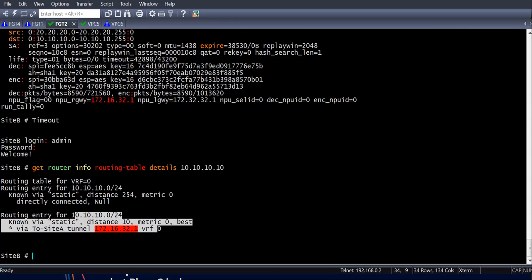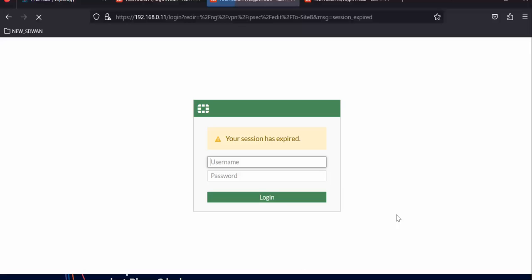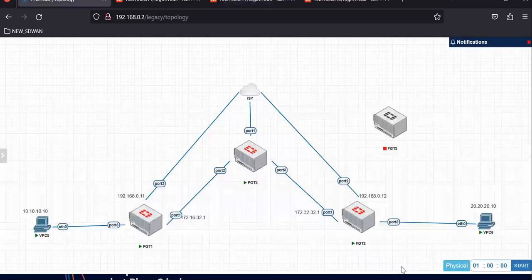Satish, question? The question is that this 10.10 subnet is my destination where I am pinging. See, we are in site B, right? So guys, the question is that this 10.10, what is this? See, I'm going to site B, right? I'm at site B. Let me show you. I'm over here. Fortigate 2. This is site B for me. I'm directly connected to 20.20. So who's my destination?